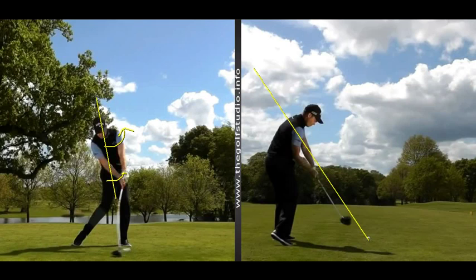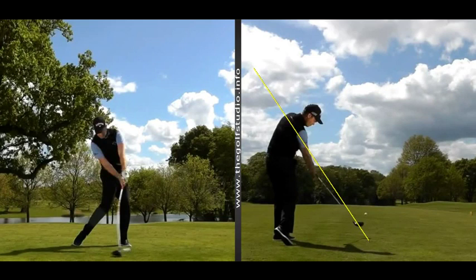And if I can just stop Danny at impact, it draws me to quite an interesting position here. Ignore the shaft bend, that's a little bit due to the camera that this film was taken on. But from there you can see that the left hand is still in that 4 knuckle, 3 knuckle position. He's really keeping the forearms passive. He's not allowing them to rotate.